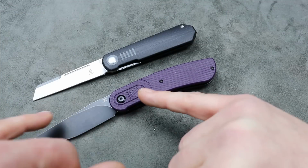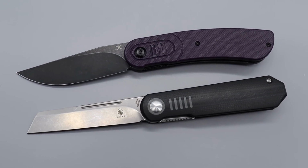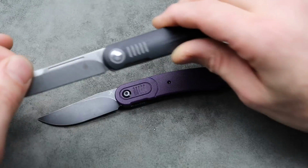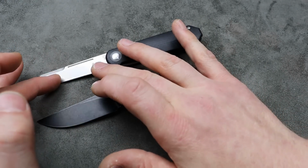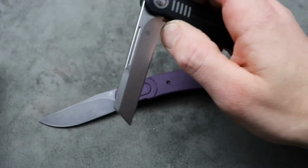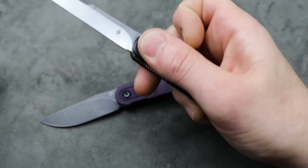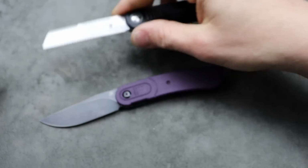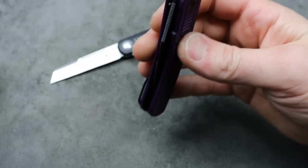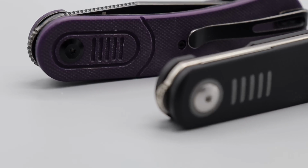You know, so if you want something in between this one and the exact same thing in the premium version, then you might want to go here, because it's right dead smack in the middle. You're getting the premium steel, not so premium handle materials, titanium milled pocket clip, so that's a little bit more premium, and you still have that stupid good action that's just super fidgety and super fun. I would say that this one has even better action than the REVERIE.